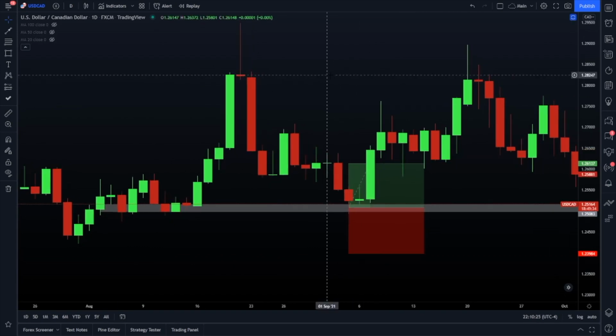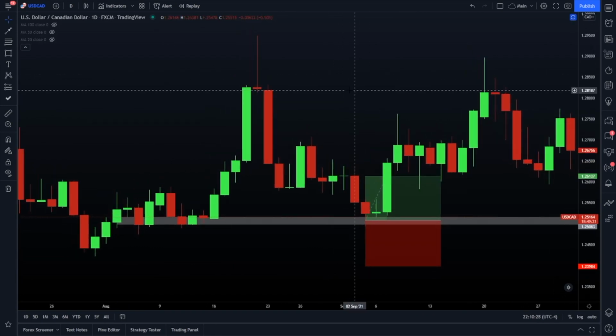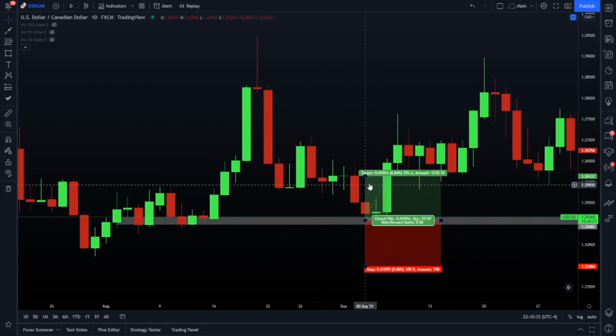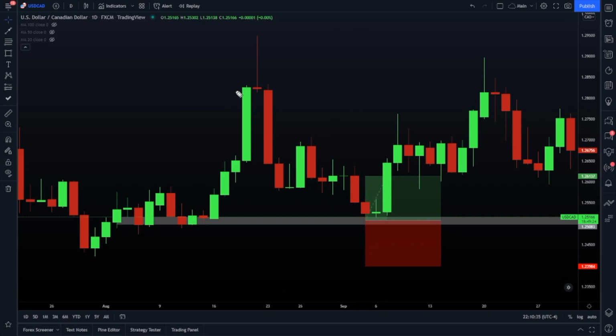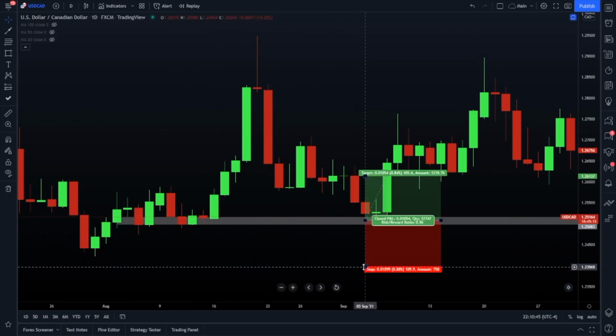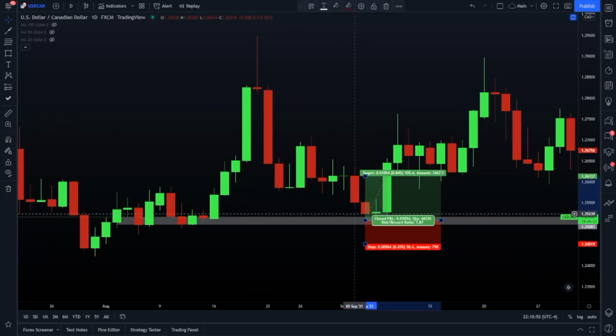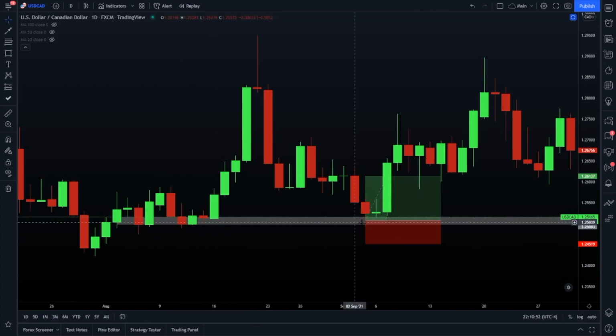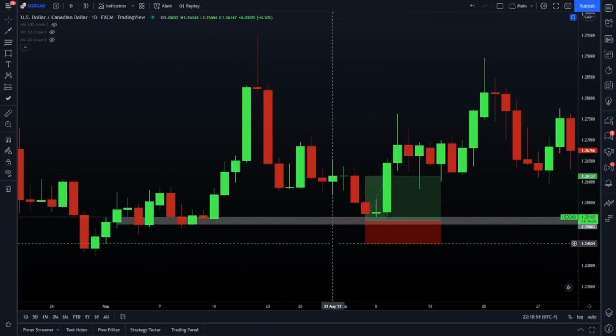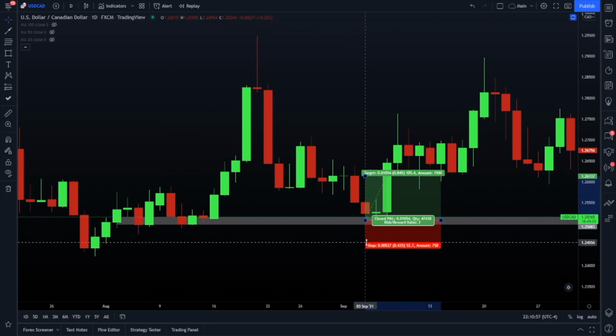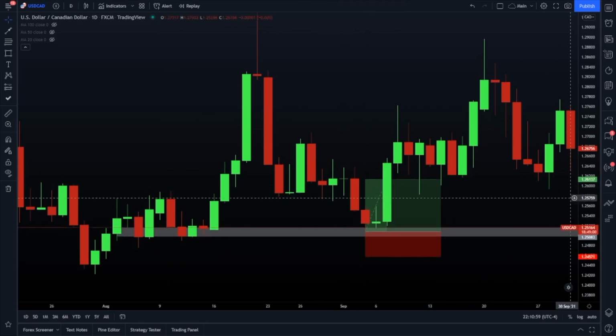Now, this is the second half. You may have an idea of where the chart is potentially going to find demand, but it's never a guarantee. The markets will do some crazy things sometimes, and supply and demand sometimes changes. What was supply in the past may change and become demand in the future. But what I want you to recognize is that this level of demand here is something that we can use for potential trade ideas. So let's say that we identify that price is finding demand around here. We want to buy this market, and we want to put a stop of about 50 pips underneath. And again, this is a daily chart, so this is something that you may want to change up.